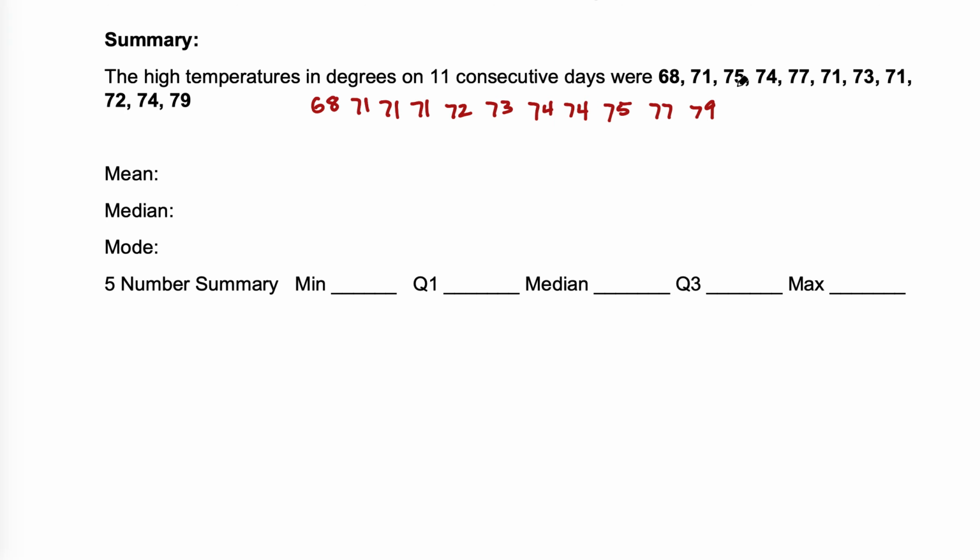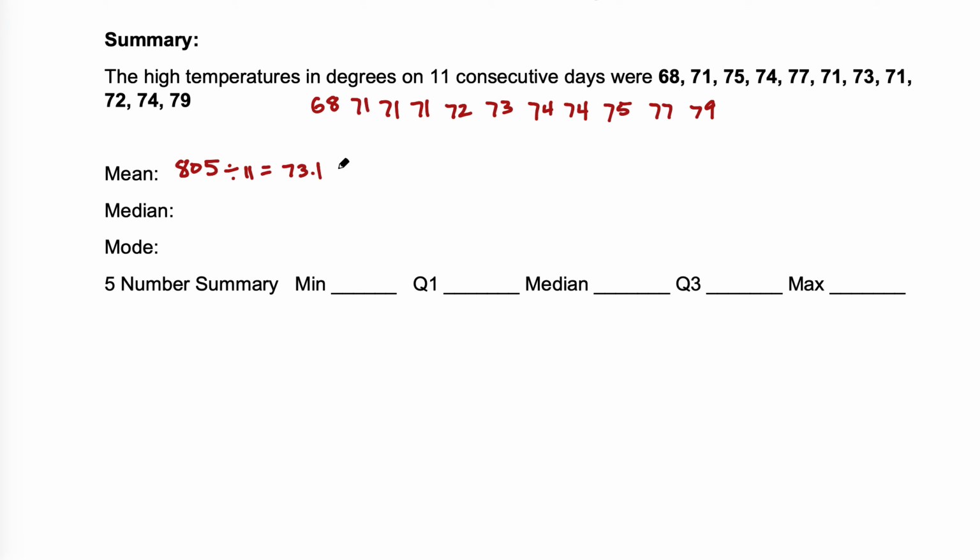Looking through here, first thing, the mean, the median, and the mode. Okay, the mean. Well, to figure out that one, I have to add all of these up. So let me grab my calculator. If I add them all up, it looks like they add up to 805. And then there are 11 numbers, so I'm going to divide by the number of numbers. That would give me 73.18. So my average is 73.18, x bar.